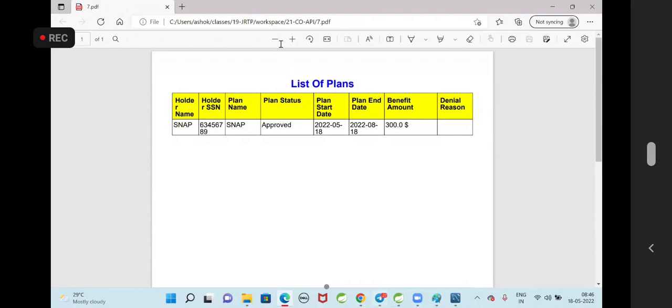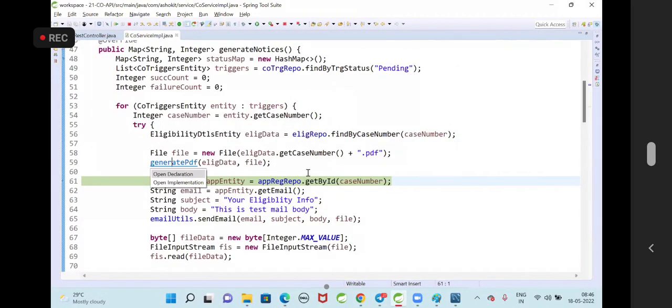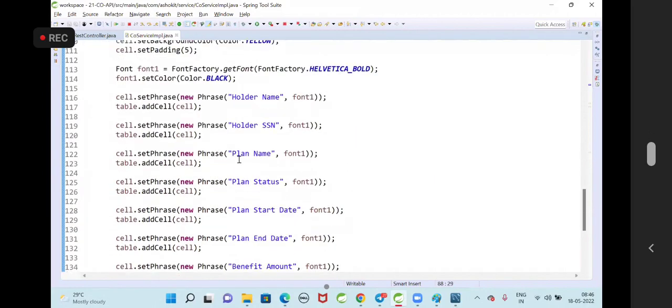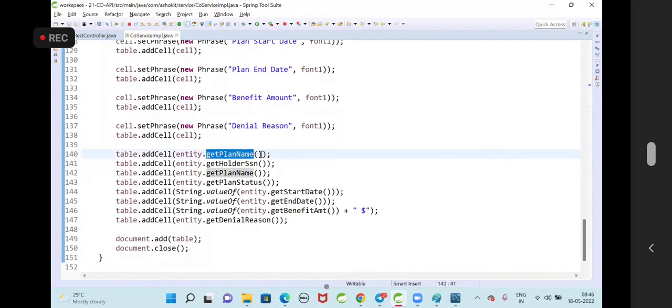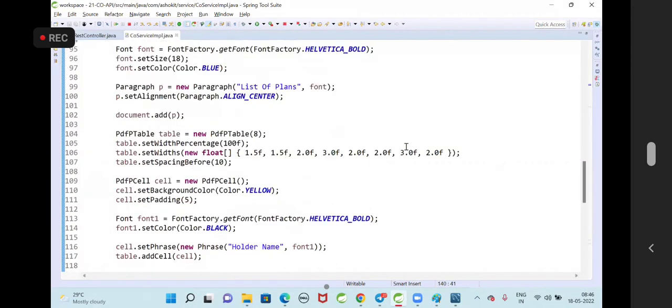So there is a problem. Where is that problem? Go to generate PDF. Here in the holder name, what am I setting? I'm setting plan name. So we need to change that. Sorry, holder name. We need to get the holder name. Very good. We can do that part.